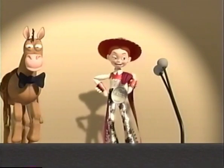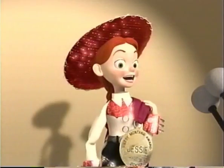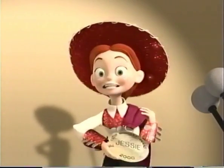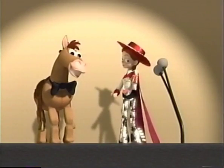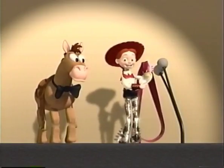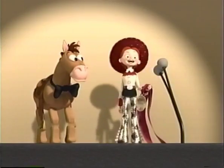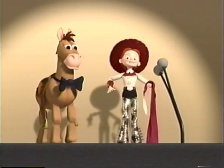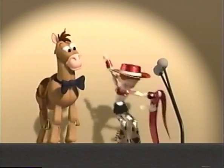Madam Chairwoman, members of the board, ladies and gentlemen, and my fellow cowgirls, I've always known that being 13 and a half inches tall doesn't make you any less of a cowgirl. You just have to ride a shorter horse. But to find out that I've been given the honor of receiving the Patsy Montana Entertainer of the Year Award from the Cowgirl Hall of Fame, to stand tall among so many inspirational, courageous women, well, there's just one word to describe how I'm feeling right now. Yee-haw!